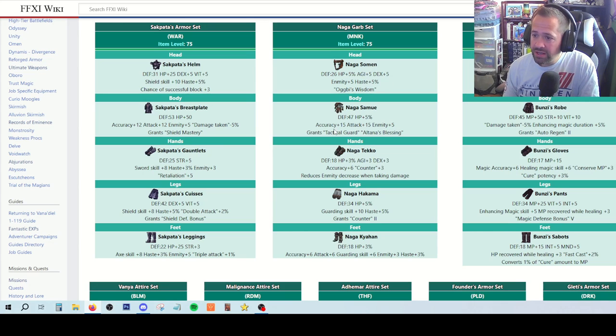Agility 5, Dex 5. Clearly, the enmity +5 on the body and the head, and the enmity +3 on the feet is meant to be extra tanking. Reduces enmity decrease when taking damage. Tanky. Counter +3, tanky. Agility, dex, accuracy, attack, tactical guard, Altana's Blessing. I don't know what that is. But the term here, grants, is something that they don't normally have. I think monk has tactical guard in retail, but later on, maybe not before 75. And Altana's Blessing, I don't know what that is.